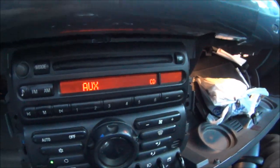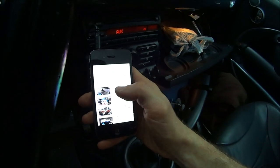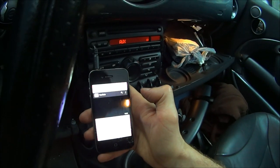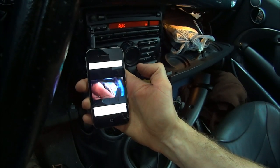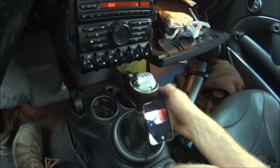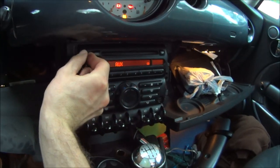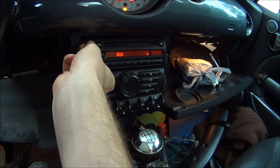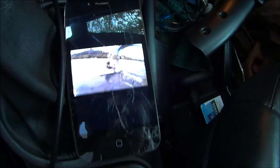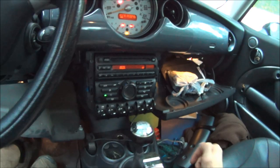You just go into the AUX mode. Actually, I'll use one of my own videos to play through the car. This is actually legal YouTube music, YouTube provided music. So you can hear that, it's going through the car. Very cool. Let's see, volume. That's my jet ski video, go check that out. So yeah, there you go, auxiliary cord.